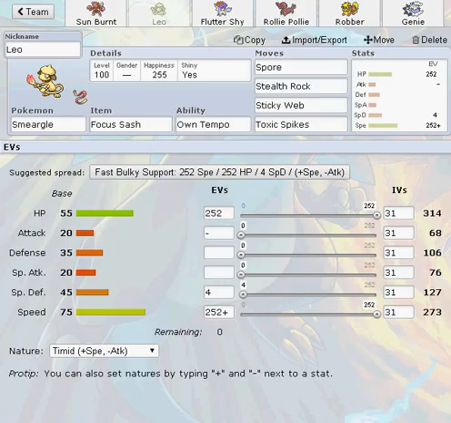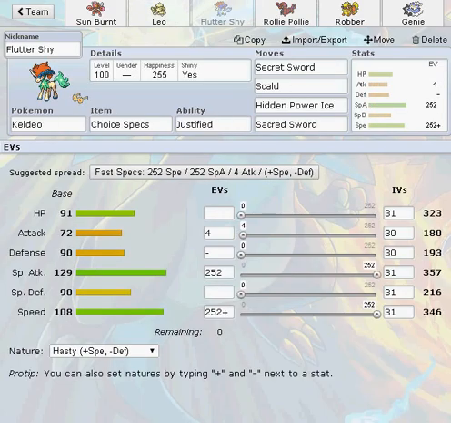Also, let's keep it going. We got Fluttershy, or Keldeo. I always want to run either a Keldeo or a Greninja. So it just so happened that I really needed kind of a fighting type or something like that. It's holding the Choice Specs, Justified, Secret Sword, Scald, Ice Beam, and Sacred Sword. I put Sacred Sword on there just for shits and giggles. I know it won't really do anything because of my huge boost in special attack, but I put it on there just for shits and giggles, really.